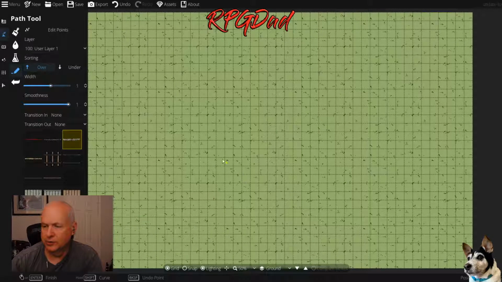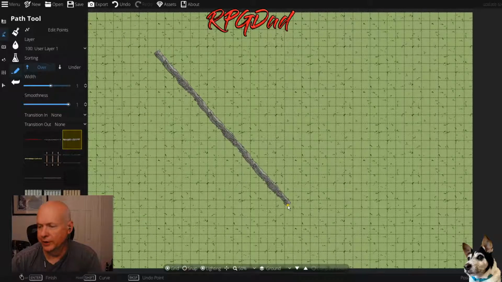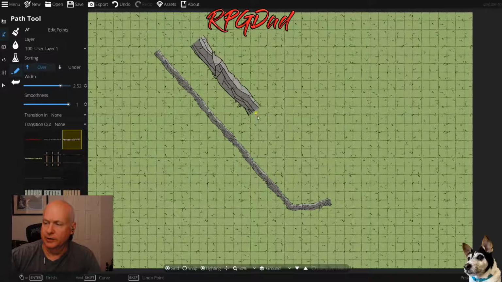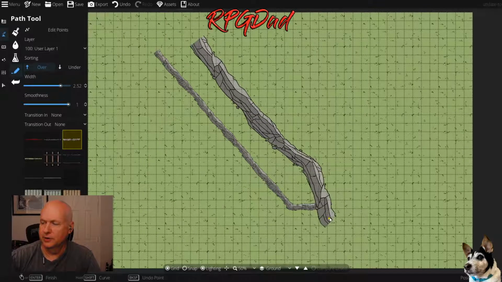So first let's do a quick swipe, see how wide that is. Oh, I'm dropping my pen. That's awesome. Not wide enough. Let's make it a little bit bigger. We're going to erase both of these when we're done. Then we're going to go ahead and, yeah, that's better.